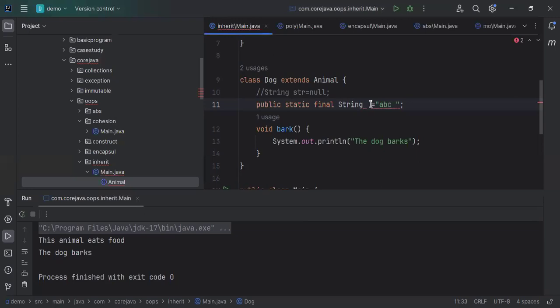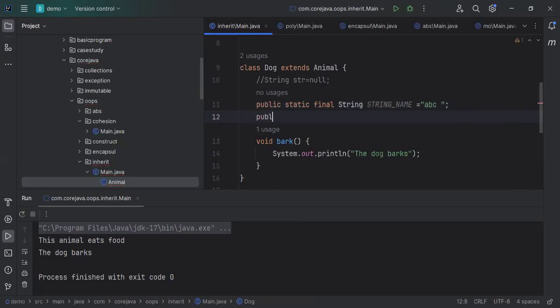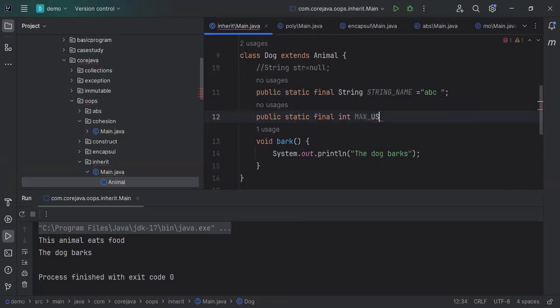This string we will name in capitals with an underscore. Suppose we take an integer: public static final int variable. I am taking MAX_USER equal to 100. So we can declare our variable like this. Let's comment this out and head to the next question.